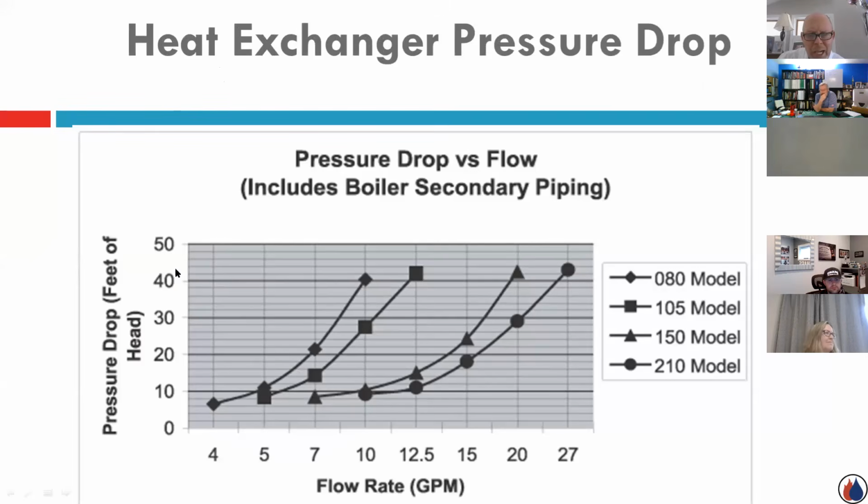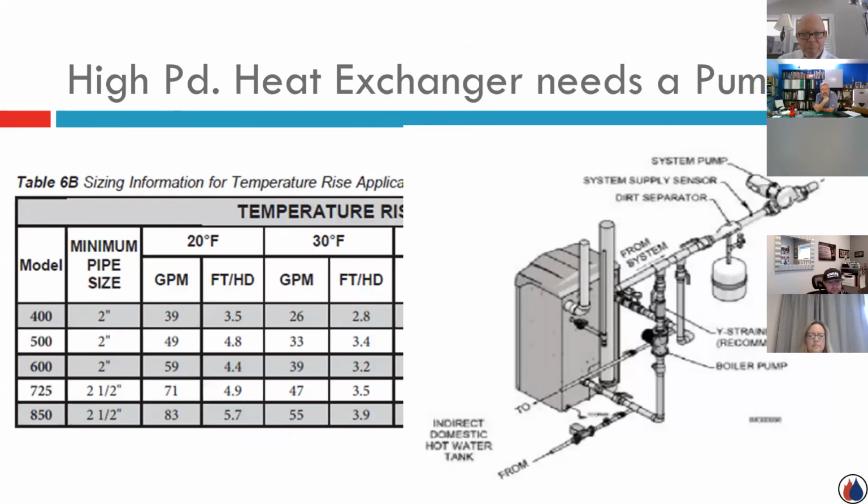Here's just a quick snapshot of some of those heat exchangers and what their corresponding flow rates were needed based on the BTUs of those boilers, and what the corresponding pressure drop could potentially be. These are much higher than what we were used to. So the way to handle it, and the way we have, is to use secondary pumps on the boiler plant, piped in primary, secondary.